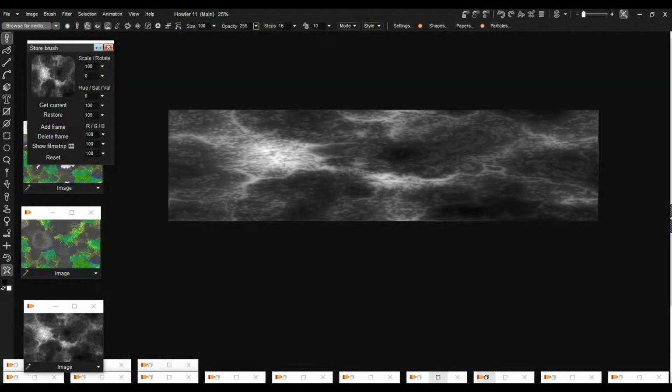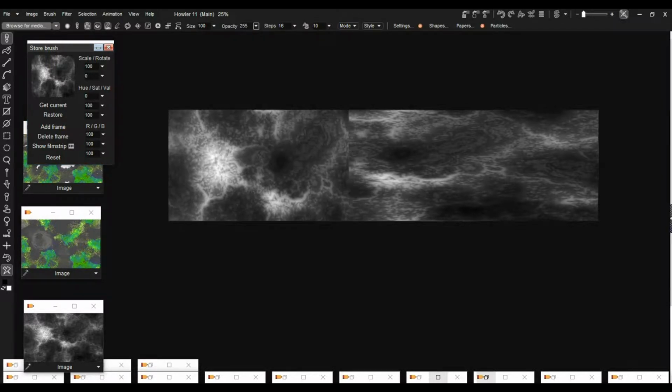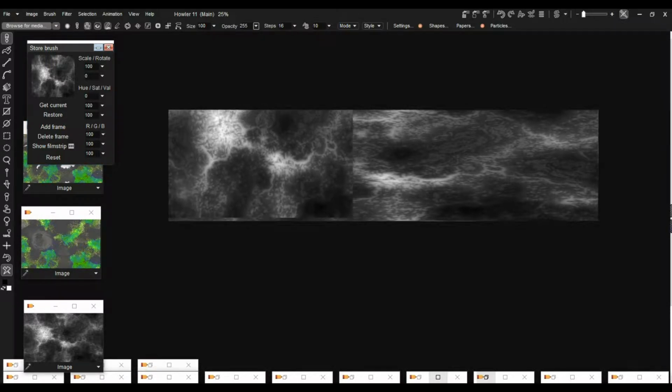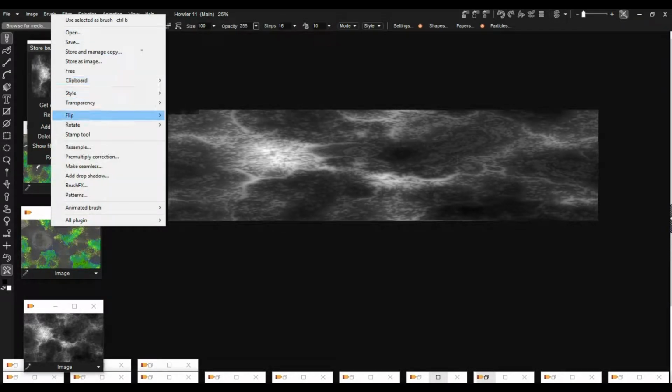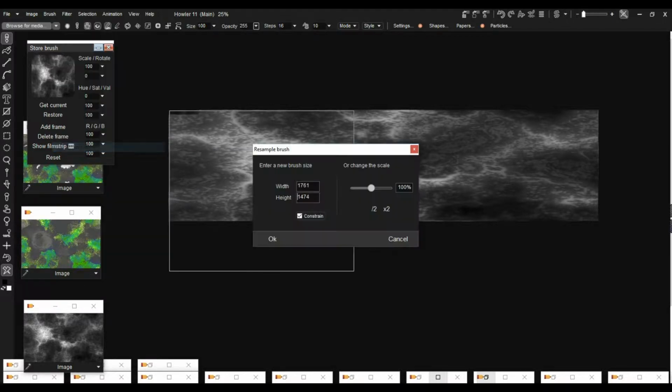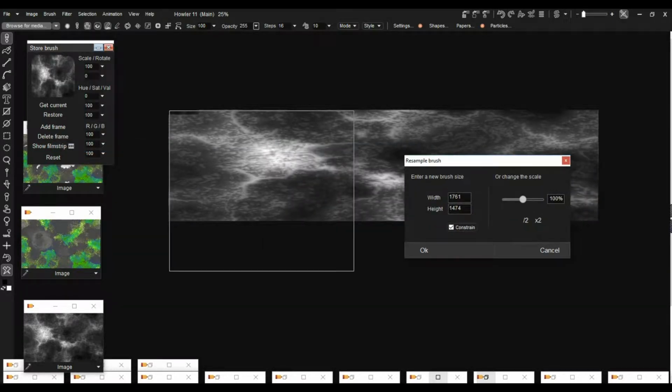So I'm going to go to the brush where I have that same image without the stretch. And I can make it fit a little bit better. I know the vertical dimension should be exactly 1024, so I can go to the brush and resample right there. And the brush image right now is bigger. You can see the box here. If you make it smaller, you'll see this fit exactly here. Just give it 1024 and you'll be spot on. And then the horizontal ends up being 1223. You might make it 1224, and the height is still 1024.